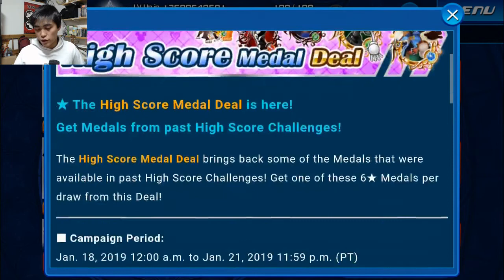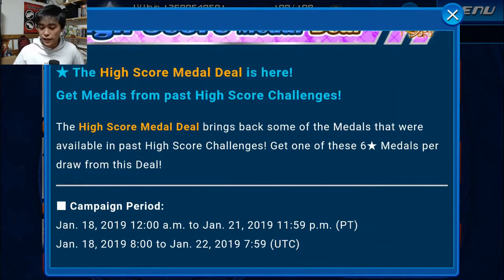Moving on through the notice, one of the first things to note is that you will be getting one of the 6-star medals per draw from this deal. So again, 6-star, not 7-star, meaning at the very least we're looking at needing tier 8 blue fairies to bring this up from a 6-star to a 7-star, and the 7-star is where all the damage is going to be dealt. It's the only way to really use these in PvP to your advantage, in my opinion, for competitive PvP. So again, it comes 6-star, so you're going to need 5 tier 8 blue fairies to bring this up to standards.